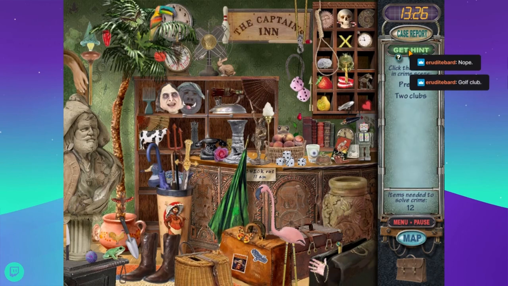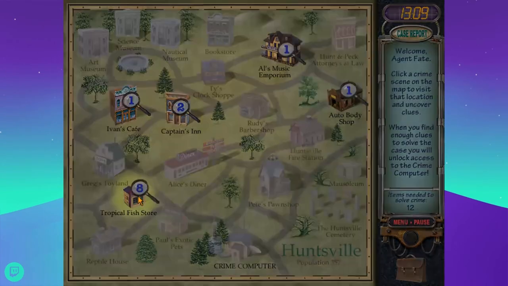Let's use one hint here. Golf club. Well, I already got a golf club. Club above. There's lots of frogs. Which frog? Oh, okay. There we go. All right. Let's go to the next place because those are hard.